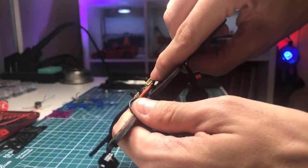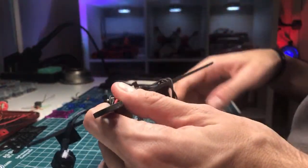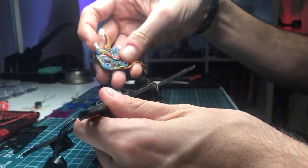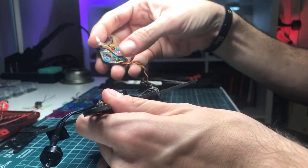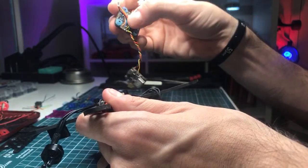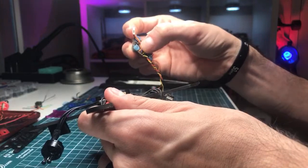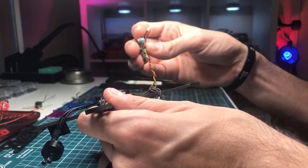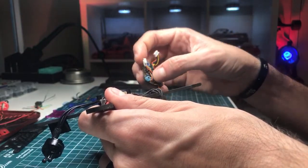So next thing you want to do is look at where the pins are in the plug header. So in this case, the pins are on the top. And then you take your flight controller, plug the breakout pin in. One of the things I love about the F411 is it doesn't have one of those plug headers. They force you to direct solder the motor signal wires on, which I actually really, really prefer. It saves space not having that extra header, and it's more reliable. These plugs do not last forever.